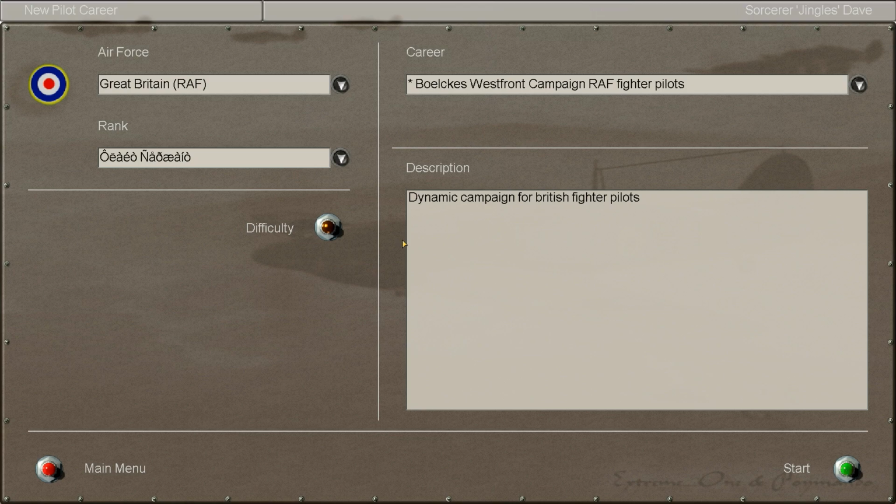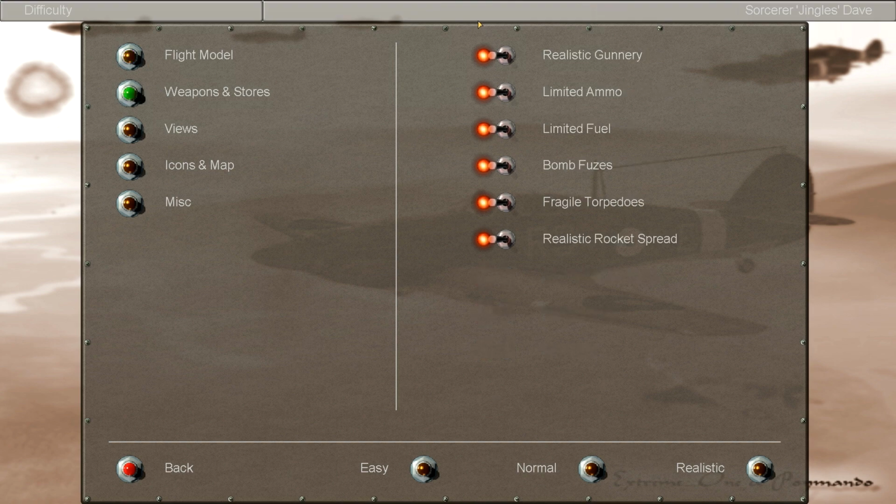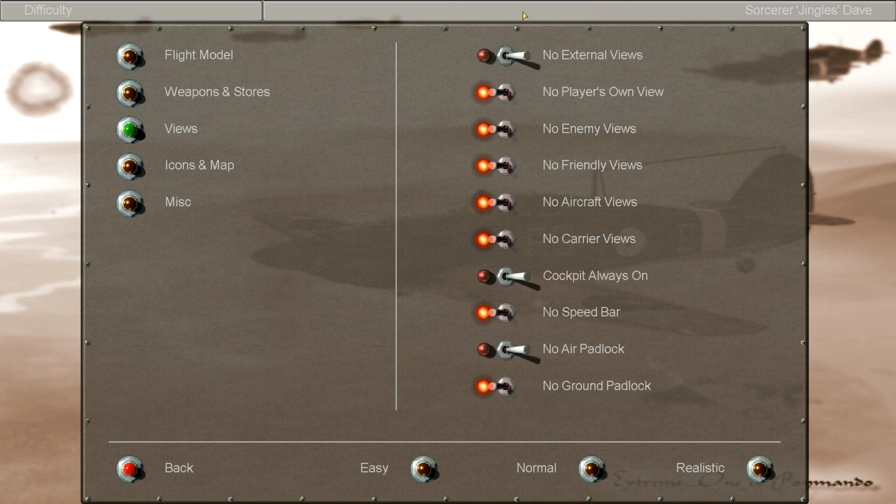So, yeah, let's start. Oh, difficulty settings, right. Flight model, all difficulty settings are on. Weapons and stores are all set to the most realistic settings. Views. I have no external views off, because I want to be able to occasionally go outside the plane and show you guys maybe what it looks like, or show you maybe if I've taken damage or something on the plane, or show you a few holes in my fuselage or whatever.